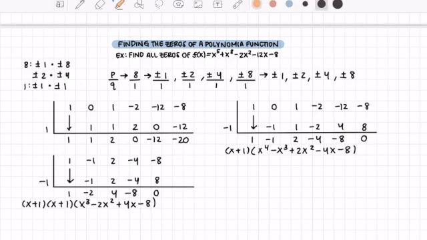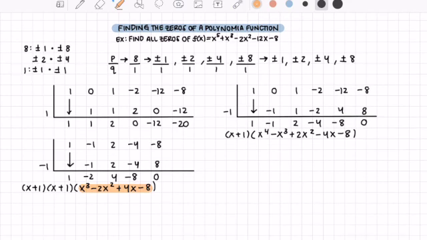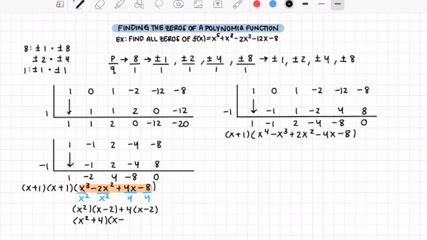And from here, I could still factor out my x to the power 3 minus 2x squared plus 4x minus 8. I can use the grouping method. That would be easier. I can take out from here an x squared from both of these two. And I could take out a 4 from both of these two. When I do that, I get x squared. This becomes x minus 2. And this would be 4 times x minus 2. So my new factor would be x squared plus 4 times x minus 2.